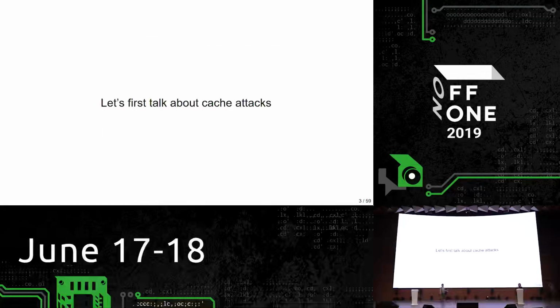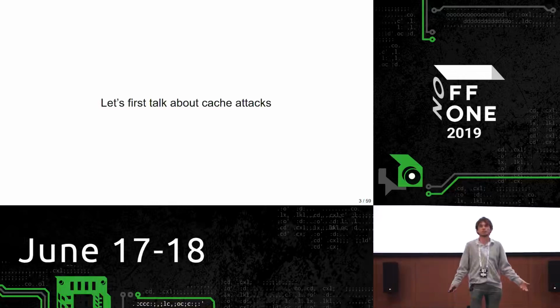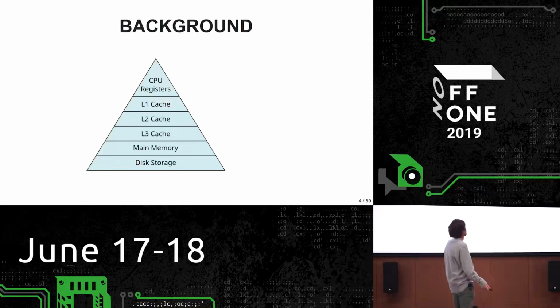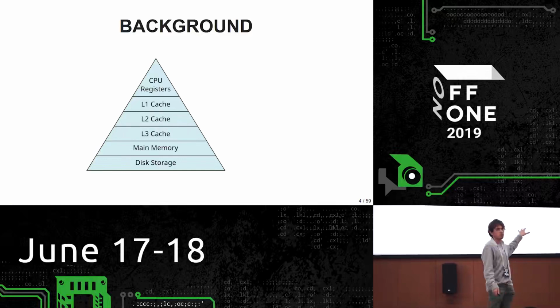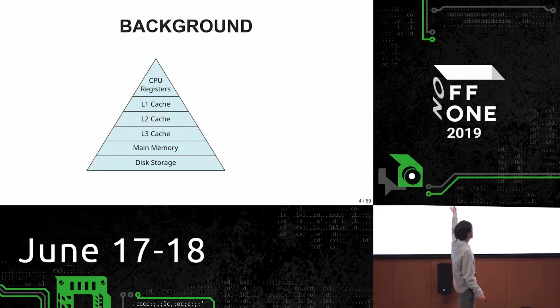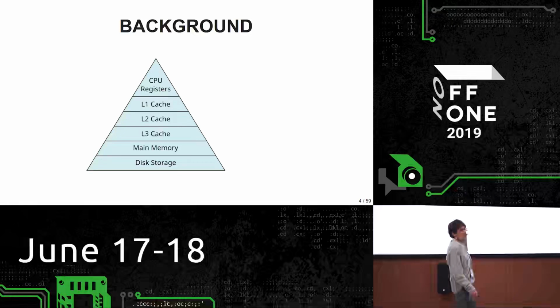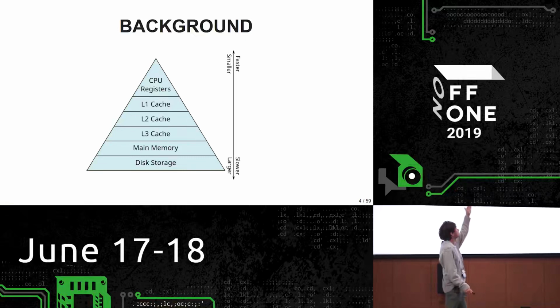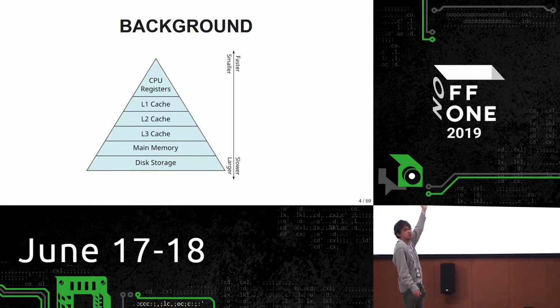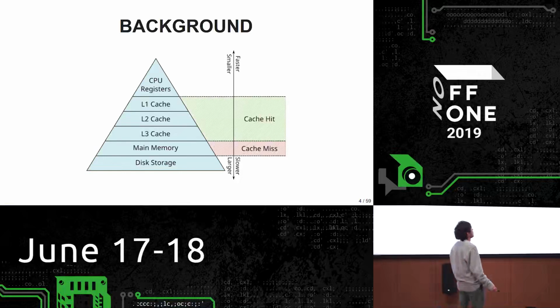But before I can actually start talking about what MDS attacks are, I want to give you a bit of background. So I want to talk a bit about cache attacks first. At the top, we have our CPU registers in the CPU. And below, we have our main memory and disk storage. A big problem is that the CPU registers are very fast, but there are very few of them. Whereas main memory and disk storage are huge, usually gigabytes, terabytes nowadays, but they're super slow. So one solution to overcome this is to put caches in between, smaller pieces of memory that are faster than main memory. This is what you see in the arrow. The further up you go, the smaller and faster it is. The lower you go, the larger and slower it is.